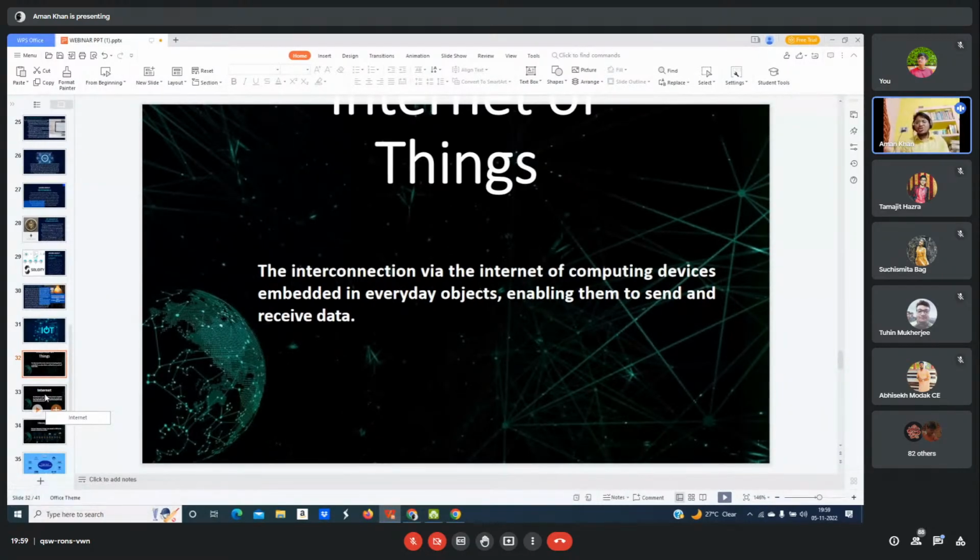So I will just show you some of the devices. These days I'm not working on a lot of devices, so I have a couple of devices. I will show you a little bit of the devices that I have. So this device, you can see, is it visible? Just confirm once. Yes, properly visible.